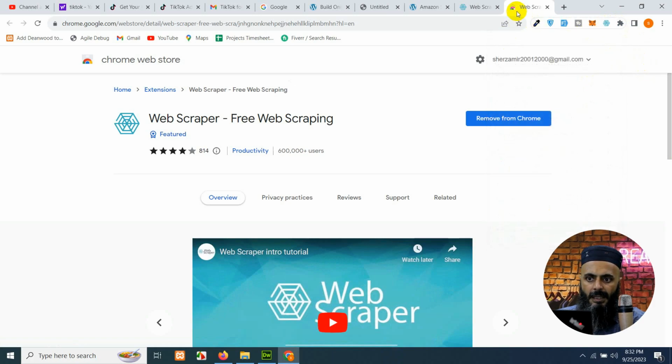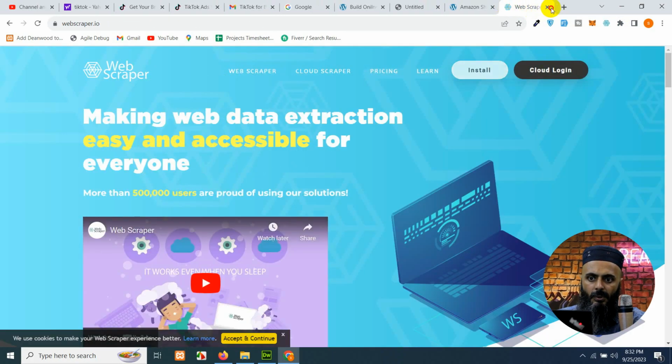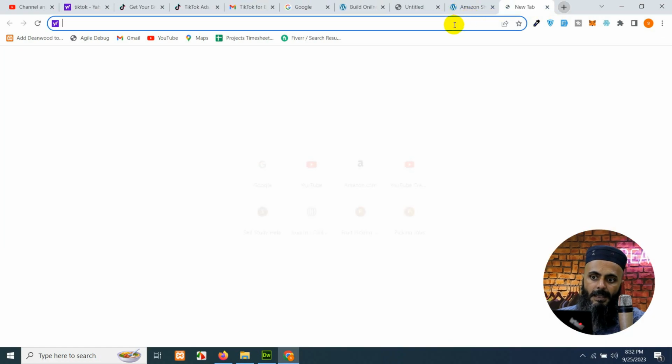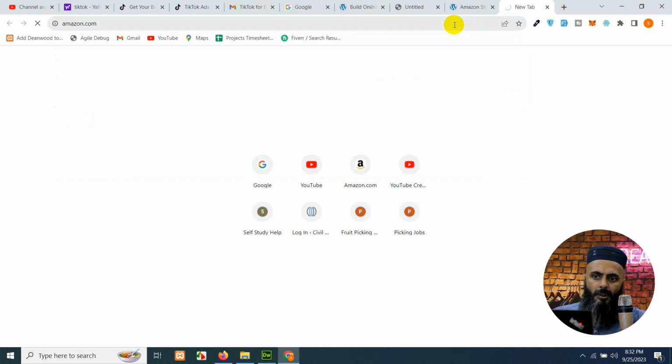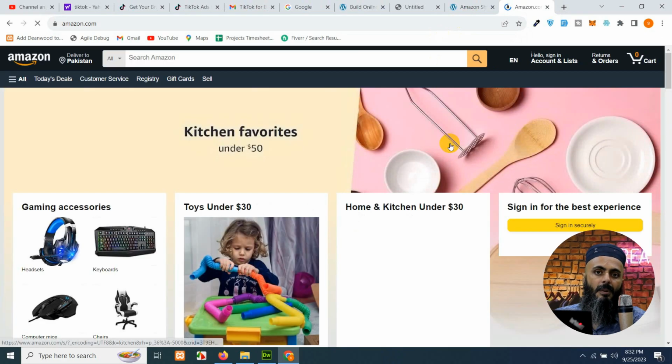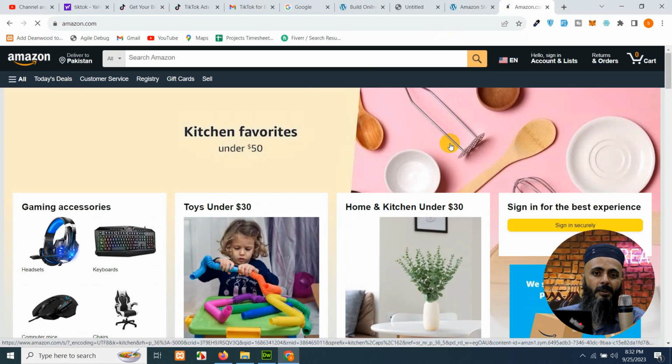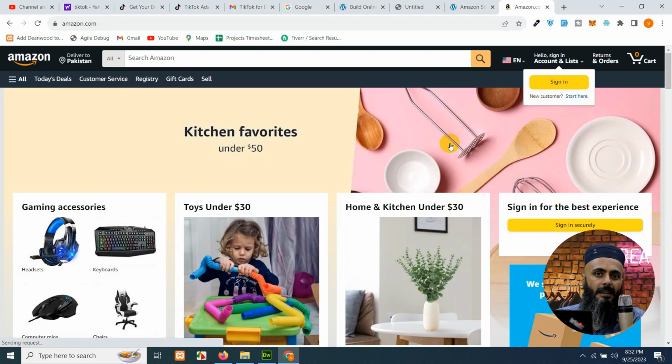Okay, once you install it and the icon appears here, or in the extensions somewhere, the next step is to go to Amazon's website, amazon.com, or you can use amazon.in, because this process works on almost all Amazon websites: amazon.co.uk, amazon.com.au, amazon.ca, amazon.in, amazon.sa, or anywhere you want.